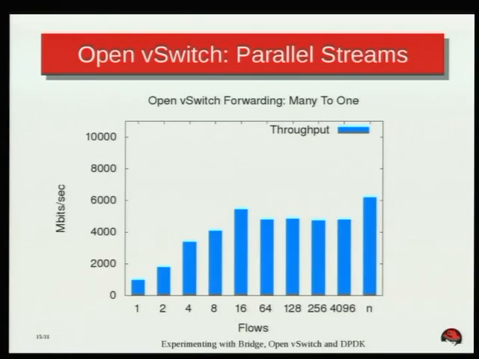Now many to one. So many clients talk to one server. I'm changing the source MAC address and also the IP addresses. So as we increase the flows, the same thing happens. And again, the sweet spot moved to 16 flows, the same as Linux Bridge. And the same performance drop happened in this case. However, notice that in the last column here, where I enabled different flows, I will explain the details later, we have a jump in the throughput. Just keep in mind, I will return to this slide.